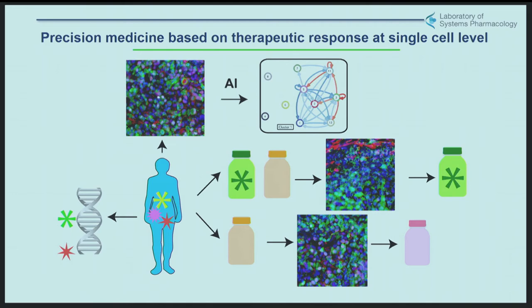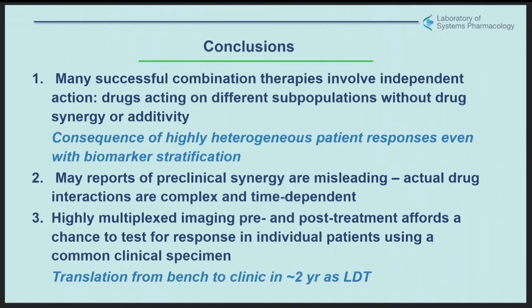We don't only want empiric predictors in this case, helping this patient decide between the green and the pink drug, but in fact, we want to build out a network understanding, and I think you've seen exemplars of that today. So let me just conclude this quick survey of tissue, cells, and patients to start off with the observation again that many successful combination therapies do not in fact involve drug interaction, and they arise because we have really poor information about the diversity of response and we can't predict, so they're really bet-hedging exercises. That shouldn't be seen as a negative because in fact these FDA-approved therapies substantially improve outcomes, but what we need is much better stratification.